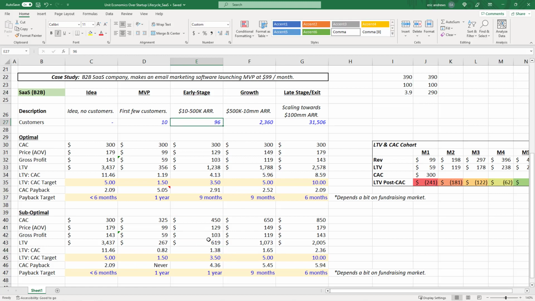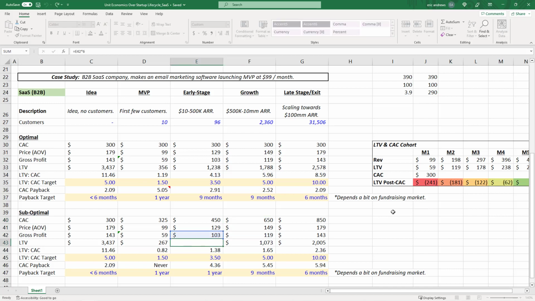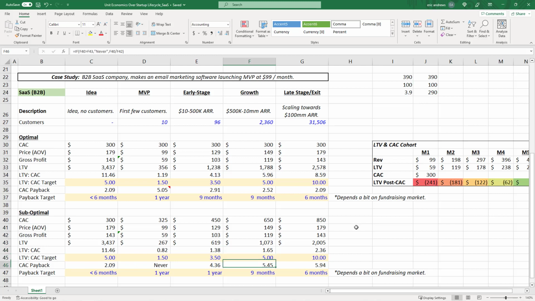So then we keep scaling the company. We get to 2,400 customers. Our CAC goes higher and higher. Now it's double to acquire every customer. And our customers, they are staying on for 9 months instead of 6. So our LTV is increasing, but you can see that our LTV to CAC ratio is barely increasing because the CAC is offsetting the increase in our LTV.